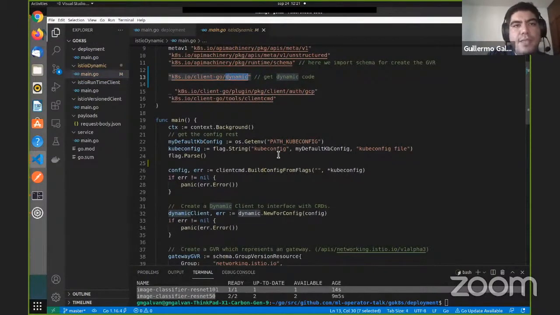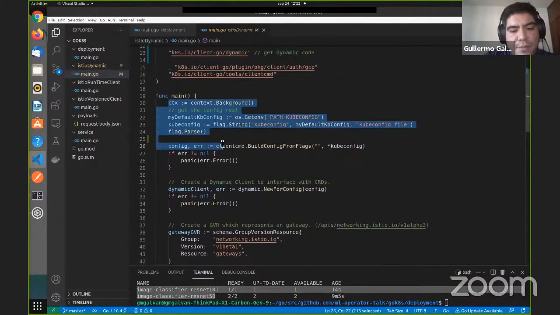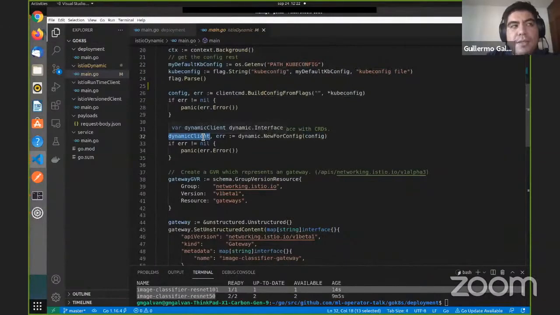The dynamic client set has no knowledge about the resource you want to consume. It does not provide helper methods as we saw, like CoreV1 .Pod, AppsV1 .Deployment, and so on. Instead, you will need to provide something called a schema GroupVersionResource, which is a Golang type that provides the necessary information to construct the HTTP request to the cluster API server. So here, in the first steps, you create the REST config, then that is passed to the dynamic client. That is the one that creates the client to connect to the CR resource.